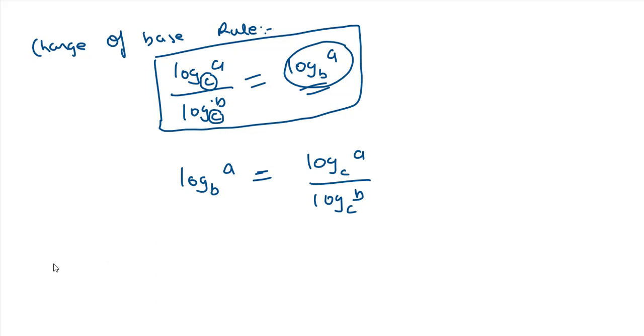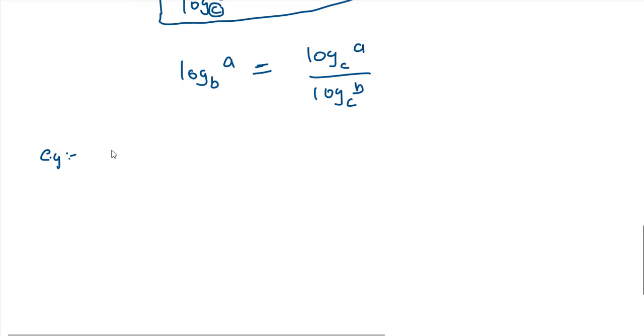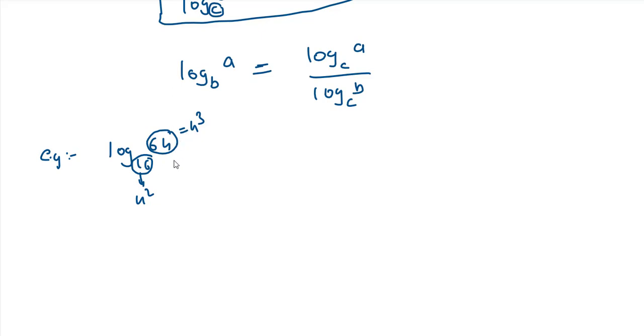Let us take one example and understand how to apply this concept of change of base. Let's say you want to find the value of log 64 to the base 16. So how are we going to use this? If you notice, this number 64 is nothing but 4 cube, and this number 16 is nothing but 4 square. So they both are power of 4. So we can split this logarithm into a logarithm of base 4. So we can write the numerator as log 4 cube to the base 4 divided by log 16, which can be written as 4 square, so this will be log 4 square to the base 4.